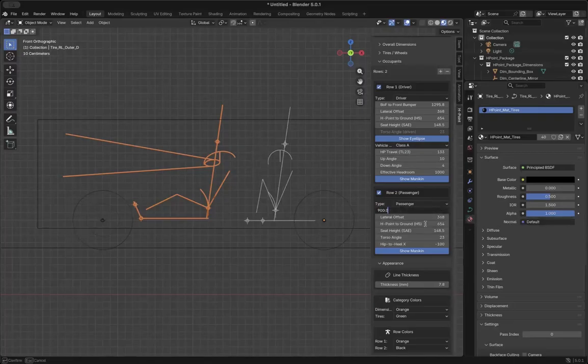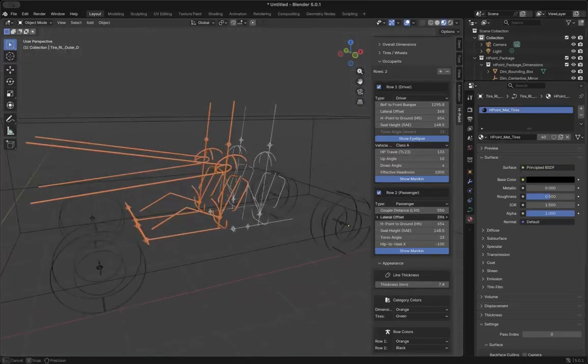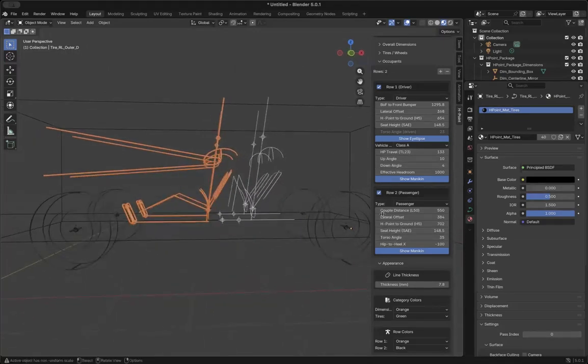So we can control him in X with the couple distance, right? That's the distance between the driver H point and the second row occupant. He has his own lateral location. He's got his own H point to ground. Torso angle is more flexible on the passenger because they're not driving.